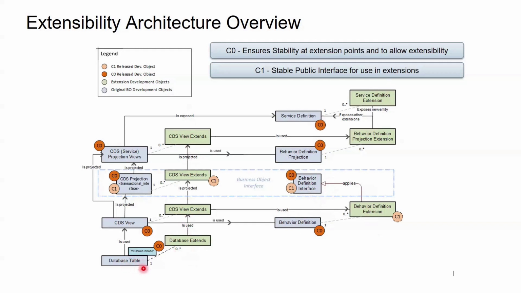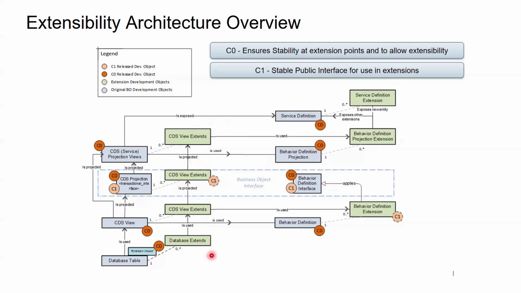So for a database table, you can extend the database table with the include structure. The persistent include structure which is provided by SAP, you can extend with whatever fields you want. And in the same way, the field that you have added in the database table should be added to the CDS views and projection views as well, in order to get it in the UI. So whatever extensions you see here are data model extensions.